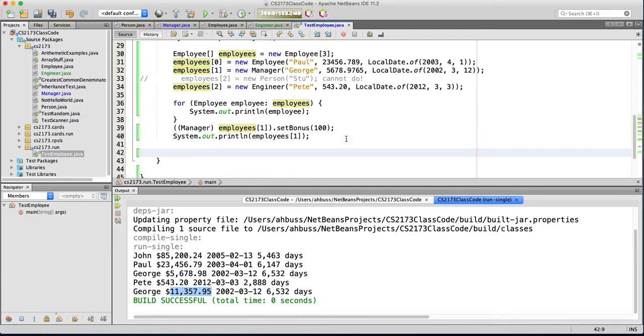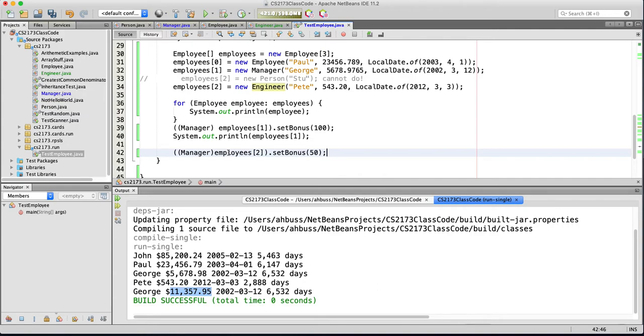Okay, well that was fun. Let's see if we can promote our engineer to a manager. Okay, so let's try to give our engineer friend a bonus. Now again, the compiler says, hey, you know what you're doing, which is sometimes true.